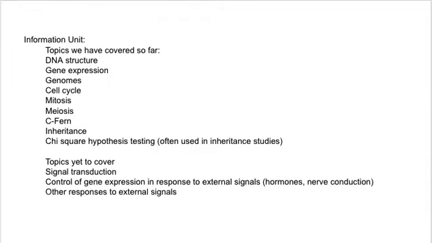Now, a couple of topics that we haven't covered yet include signal transduction, which is how cells respond to external signals and then make internal changes in them. And that signal transduction can lead to a response such as contraction of muscles or a nerve impulse being fired, or to control gene expression, to turn on the production of a particular protein. And so these things are all information, the way information moves in cells, and in organisms and in environments as well.